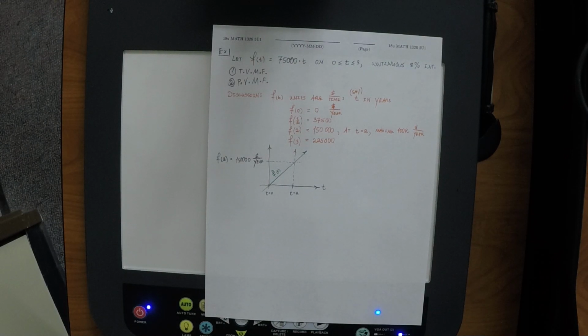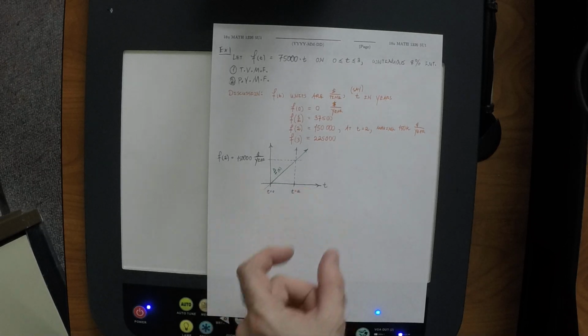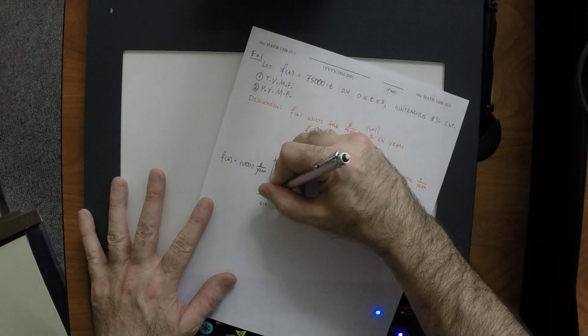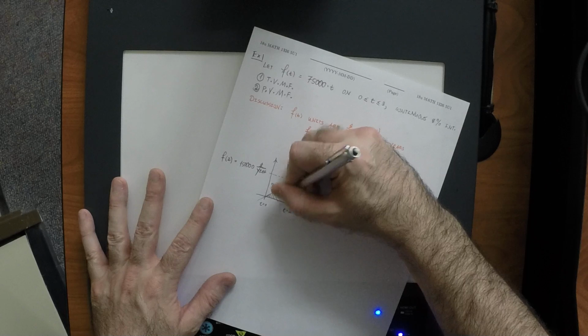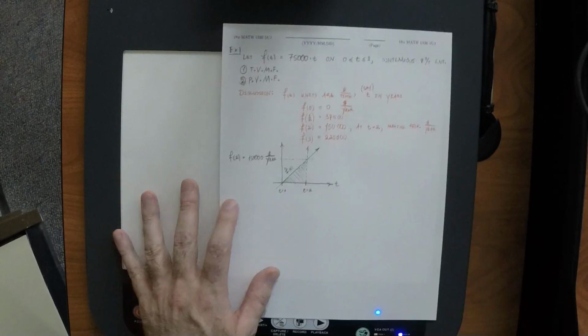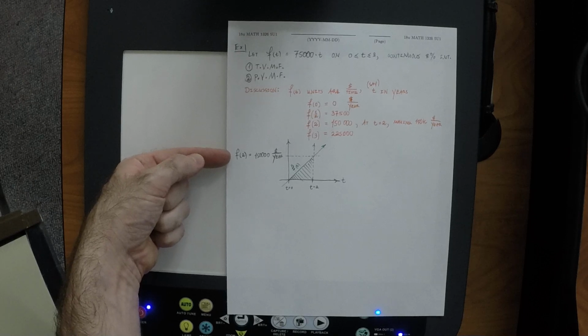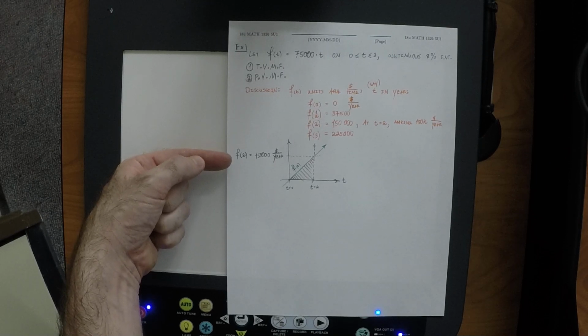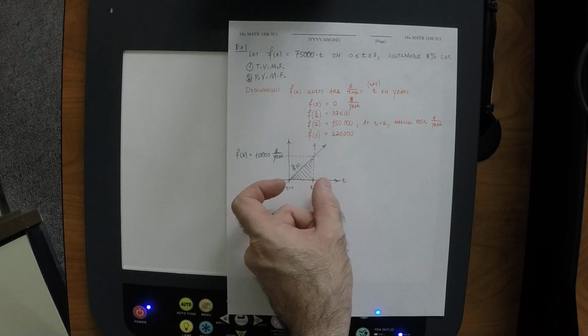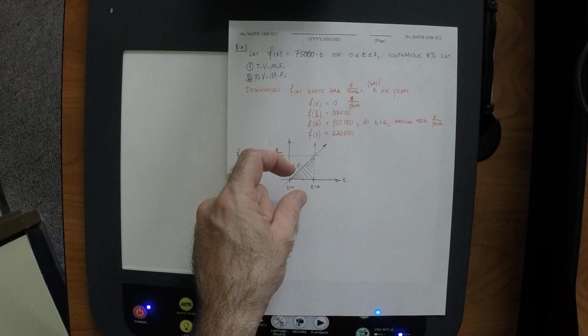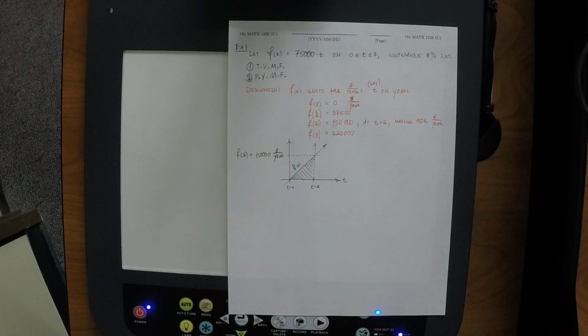Now, a separate question: what is the total receipts? How much has come in from time 0 to time 2? How do you answer that question? Well, that's this, right? That's that area. So what I'm telling you is that that represents how fast money is coming in at that instant. That is how much money you've actually made, that area. You got it? It's a little slippery. You got to keep track of it.